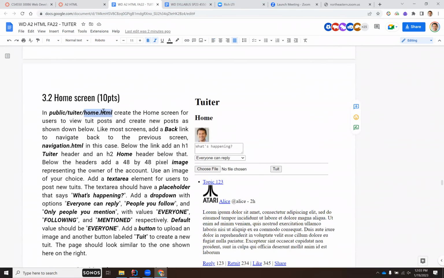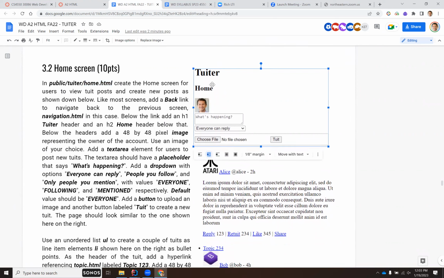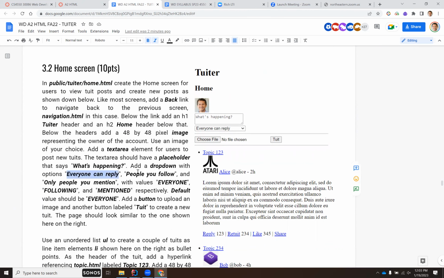Yeah, so here's the first screen that we ask you to build. Other than navigation.html, we ask you to build home.html, and it should look like this on the right-hand side. It should have a heading at the top saying this is Twitter, the home screen, then choose an image, some avatar of yours, whatever. Then the text area, and a drop down that says, you know, everyone can reply, people can follow. So the drop down has those options. Then a horizontal bar, which I never added to it. It's the HR element. The HR element will create this horizontal groove going across, which is not in the documentation.